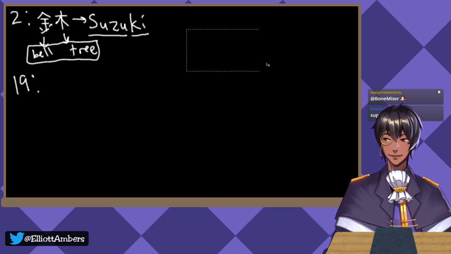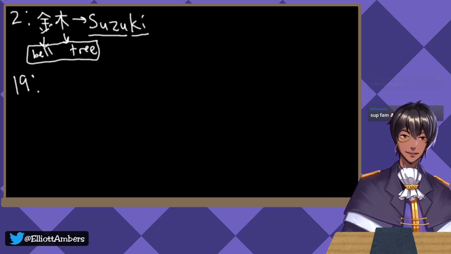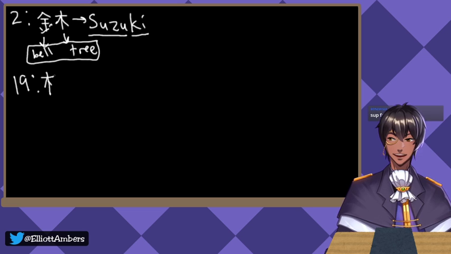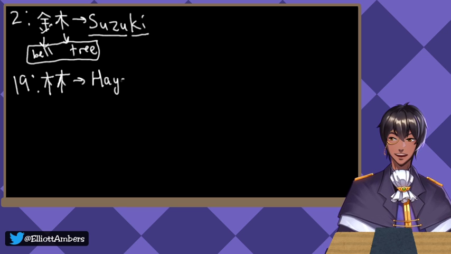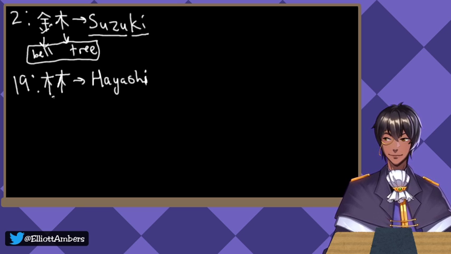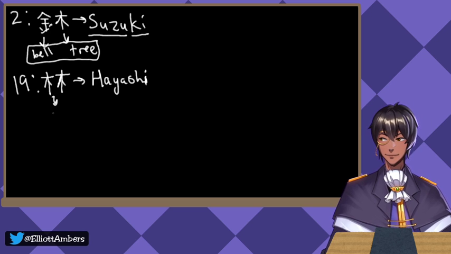Next one. Very simple name, actually. So, the next one we're going to talk about is... I like this one because it's the same symbol twice, but it's one kanji. This is the kanji for forest, and it's just Hayashi. So, someone who had this last name, probably just lived in a very forested area.